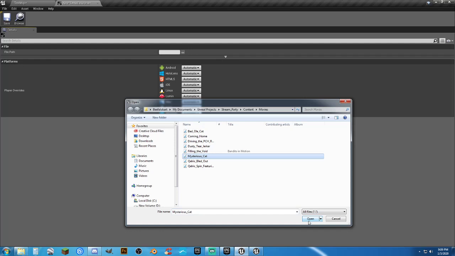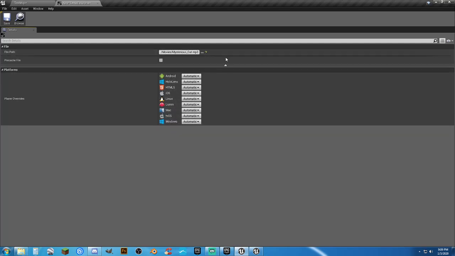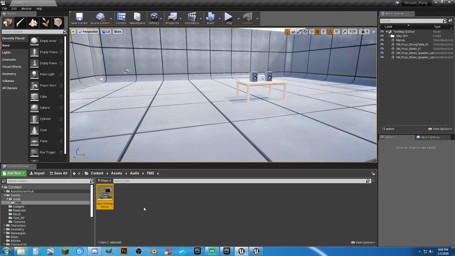Mysterious Cat, we'll do this one, and open. That's good, and we'll save that. Then we'll go ahead and rename that. It helps to know which one you're doing first. You can have your file browser open so you can see which one's which.